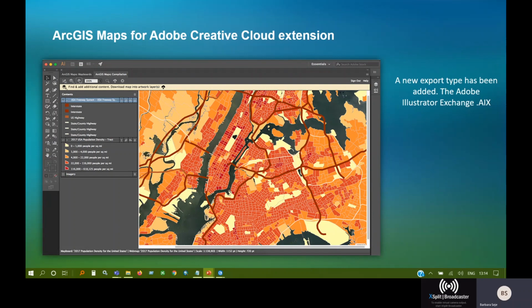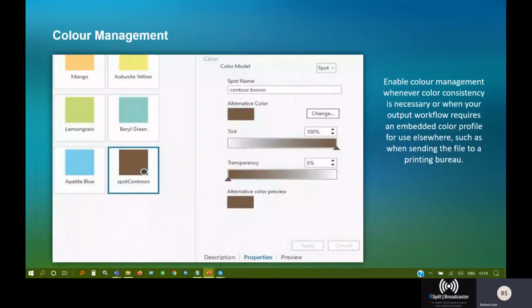Now, I won't be able to go through a demonstration of all the highlights, but I'm trying to show you what you'll be capable of doing in ArcGIS Pro. Now, apart from that, we have what we call color management. With the new ArcGIS Pro 2.5 version, it provides color management settings to ensure that colors are rendered consistently across all devices.